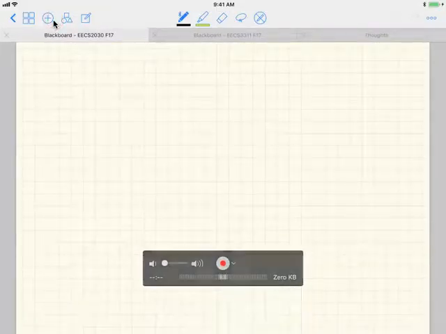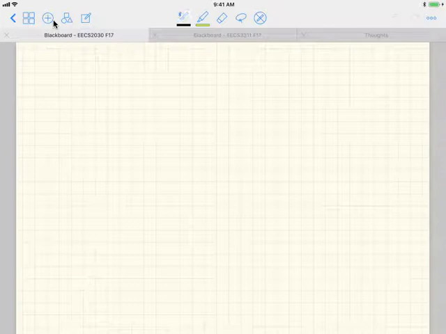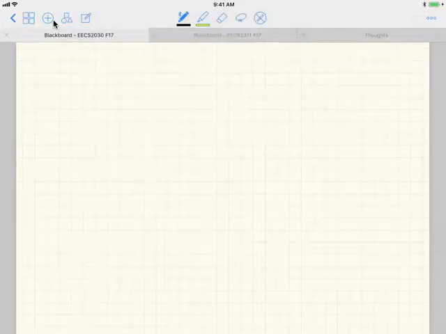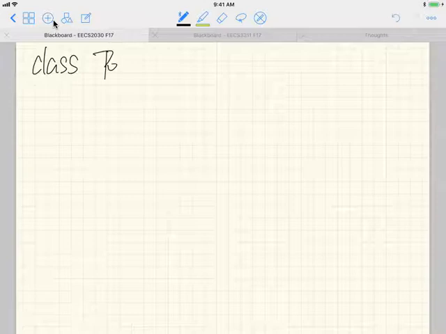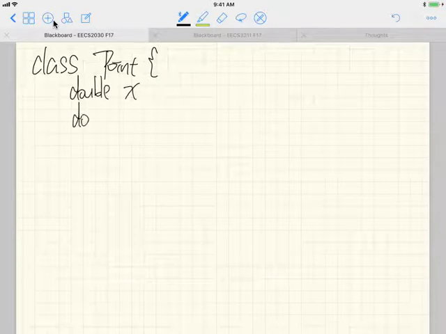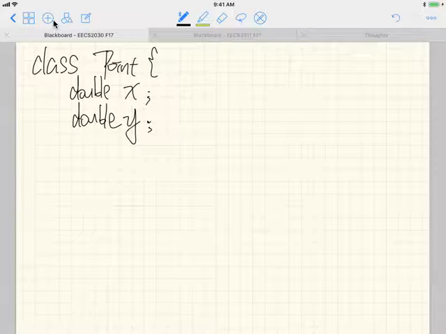Let me put the definition here again. We have a class called Point, and then we have two attributes and one method. So we have class Point. Over here we have double x and double y. Two attributes.